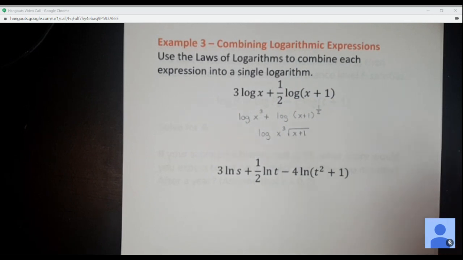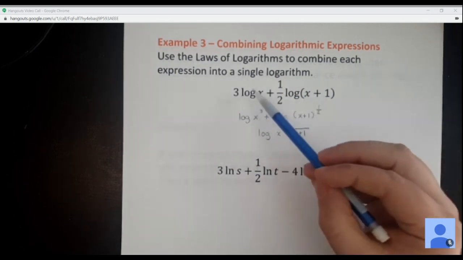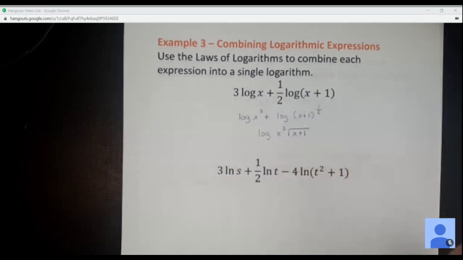Just in terms of the order that we do things, always deal with those exponents first, right? Move those up and then take care of any multiplication or division. Because otherwise, if we had tried to put this together before we did the exponents, especially since they have 2 different exponents, that's not going to work out. So move the exponents first, then combine using multiplication or division. Questions on that one?